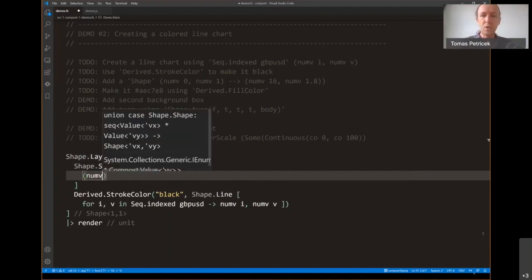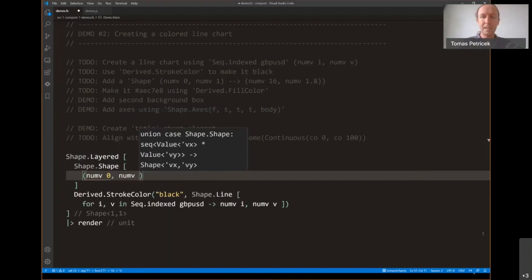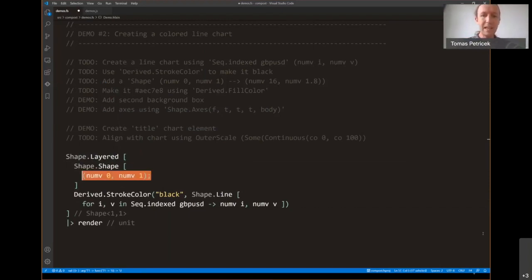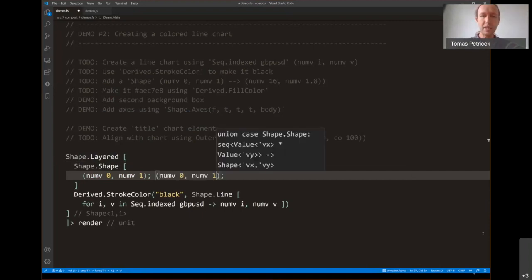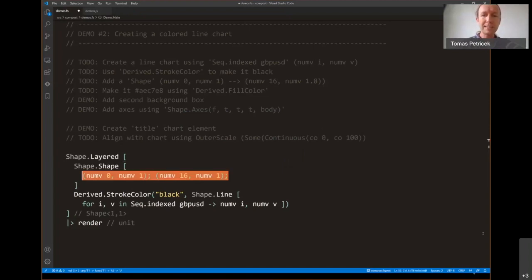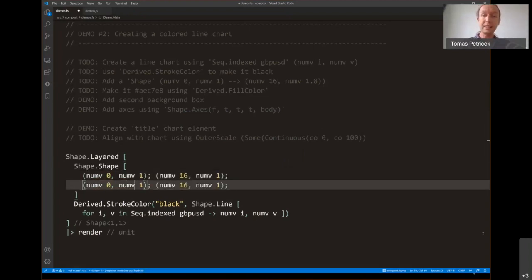And the points I don't have to specify in pixels, I specify them in the domain values. So my X is 0, that's just the sort of number of the days. And my Y, the second thing, I think I want first, what is it, 16 days? And my Ys are actually the exchange rate.